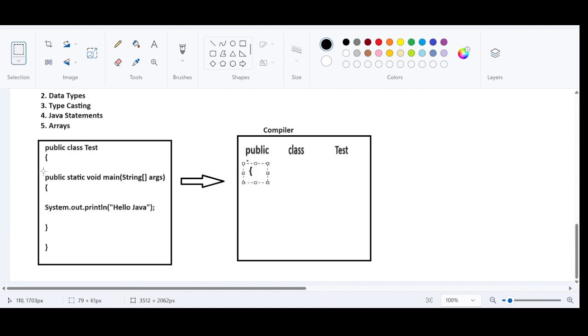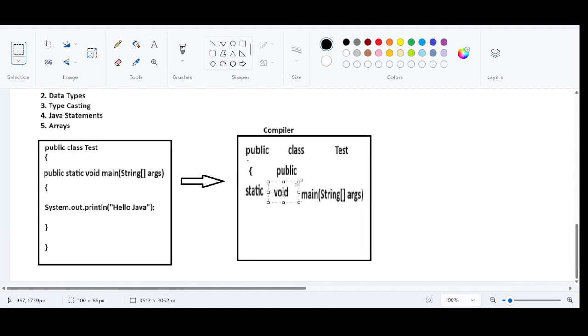Likewise, this third line has so many words. The compiler will break this line into many words and call them tokens. This line will be broken into separate pieces, just like this. Each and every piece is going to be called a token. Hope you are able to get what a token is. Each and every piece of a word placed on a line will be broken into separate words, which are called tokens.